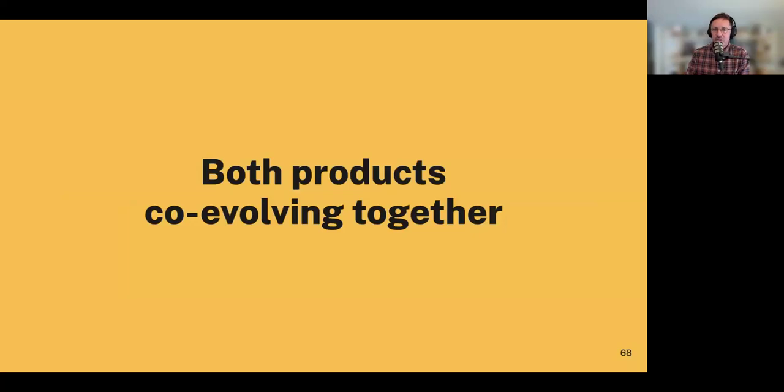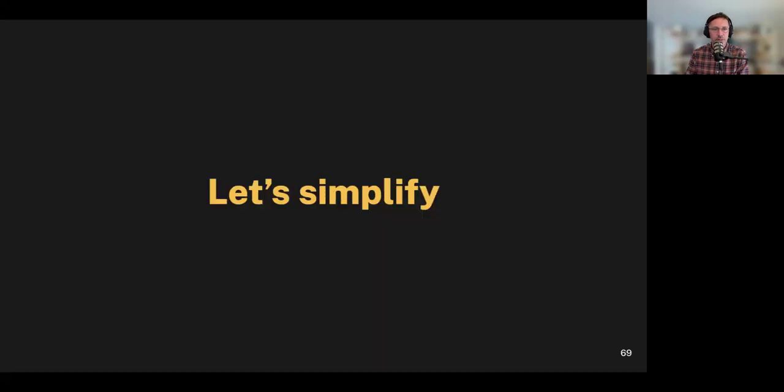Slide 68. So we expect to see both products co-evolving together into the foreseeable future. The core HTML, the web components. Slide 69. And as we take a look at how this would work, I'd like to try to simplify the discussion with some new terms. We're now talking about two interrelated USWDS products: web components-based USWDS components, and our non-web component, traditional HTML, CSS, JavaScript code base of components for the web, the set of components we now call USWDS 3. That's a lot of words, and most of them are web or component, and they're both USWDS.